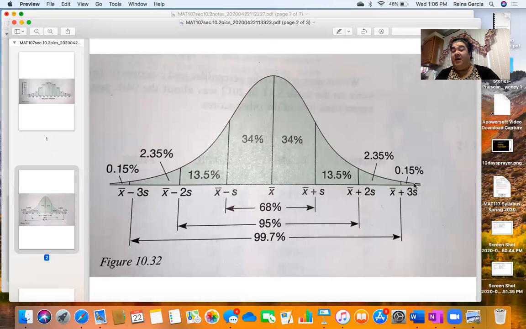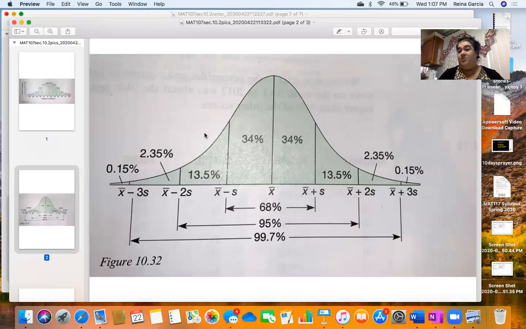As well as somebody who would be in the Guinness World Records for being very small or very short, for having some kind of dwarfism, their height probably falls here at above three standard deviations below the mean or the average height of someone. Okay, so this is one of the wonderful things about a normal distribution, is that we can know all this information just by knowing that a data set falls into a normal distribution. We know all of this right away.